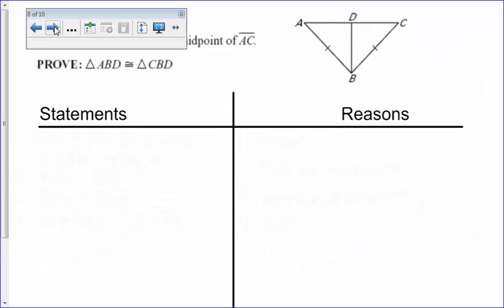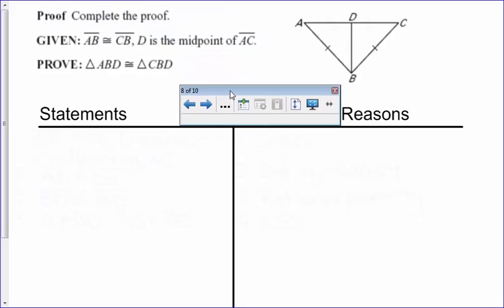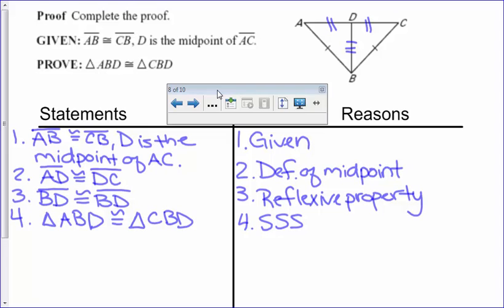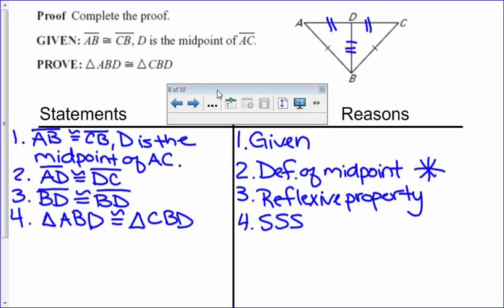All right, so this one I want you guys to actually do on your own. So pause it, write it through, make sure you're marking on the diagram, and then I'm going to show you all the answers and the steps you should have. All right, here we go. Let's take a look to see if you got this right. So you have midpoint. So since you have midpoint, this step right here has to be included. You can't just jump right down to BD is congruent to BD. Because you're marking this up here, remember you mark it, you write it as a step. So this is by side, side, side. Hopefully you did pretty well on this.